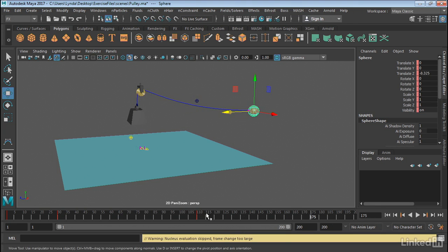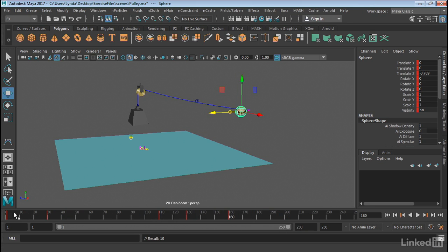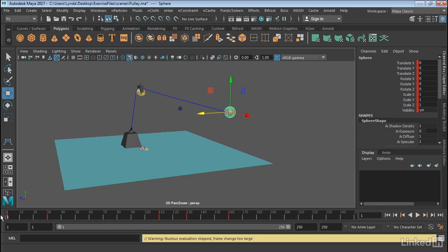Now, if we want, we can animate it again. So I'm going to go ahead and put in a little pause here. So at 130, I'm going to set another key and then go maybe another 30 frames out and just move that back a little bit and set another key. In fact, just to see this, I'm going to go ahead and change my total length to about 250. So let's go ahead and see this. So now we've got this pulling up the weight and dropping it. And as you can see, we get a very realistic simulation. And we can play with this as much as we want.